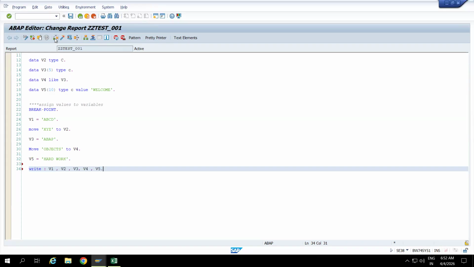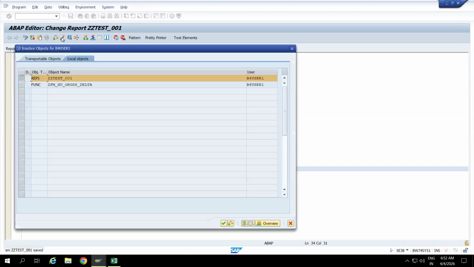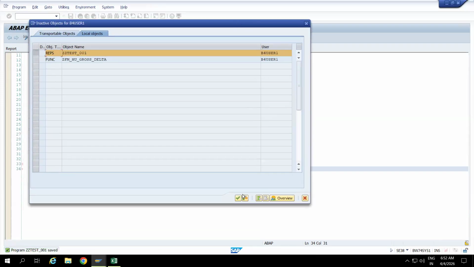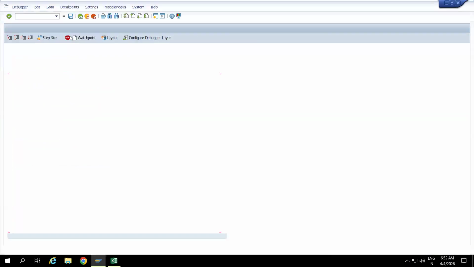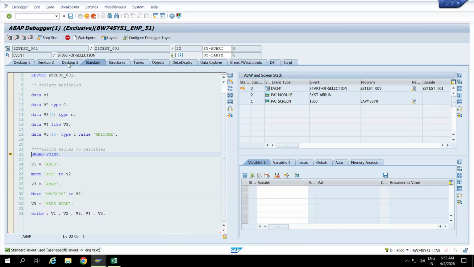Just check it. Do you have any syntax errors? No, right? Yeah. Okay, I'm executing this program, and execute it. Here also I will execute it.